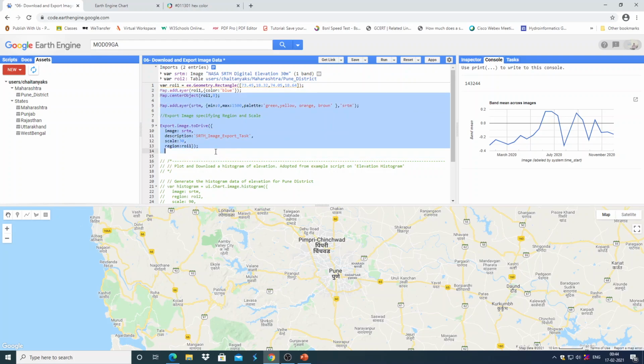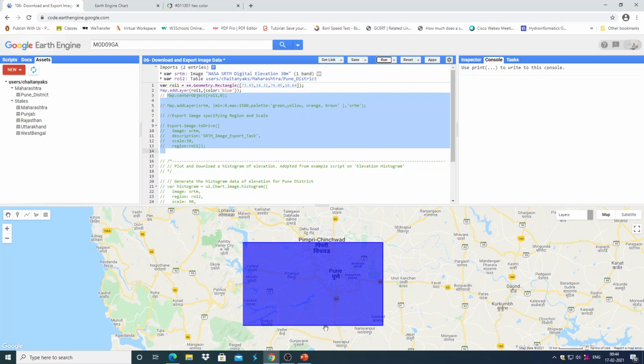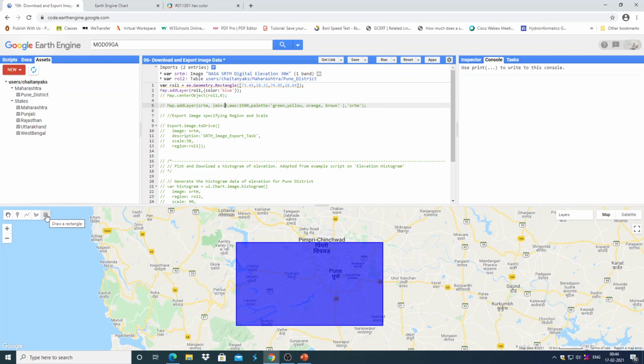Let us see how it looks like. So this is the rectangle. You can also manually use the geometry tools, and once you draw the rectangle, it will also be imported in the import section as a geometry. Alternatively, you can define it in this fashion.